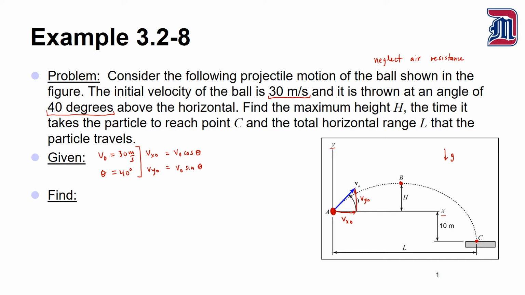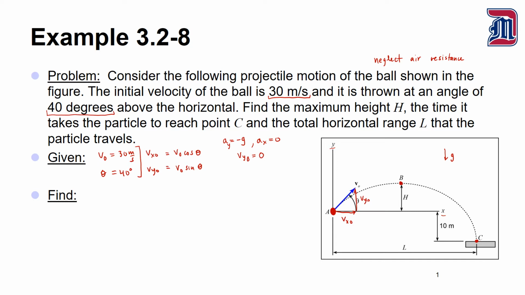We also have some other things we know, that the acceleration in the y direction is minus g. We know that the acceleration in the x direction is 0. At the apex, we know that the y component of the velocity will be momentarily 0. So we can imagine that on the way up, the particle has a positive y velocity. On the way down, it has a negative y velocity. And so for a split second, at the apex of its trajectory, its y component velocity will be 0.